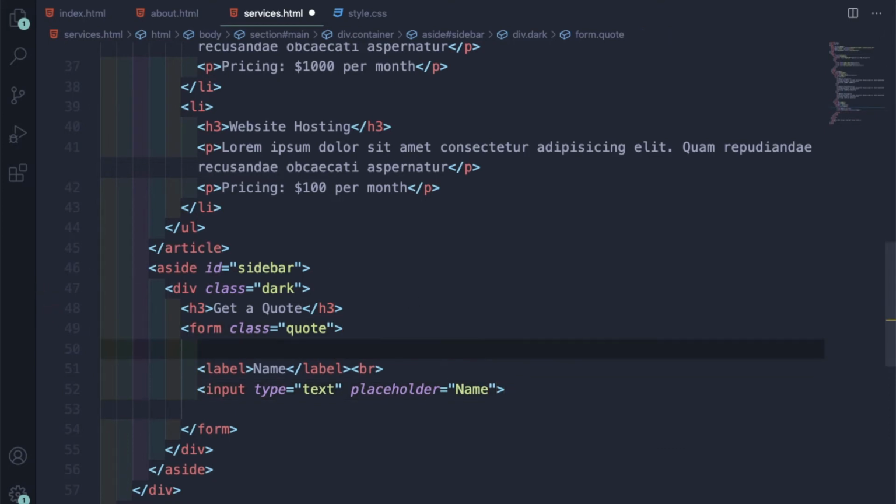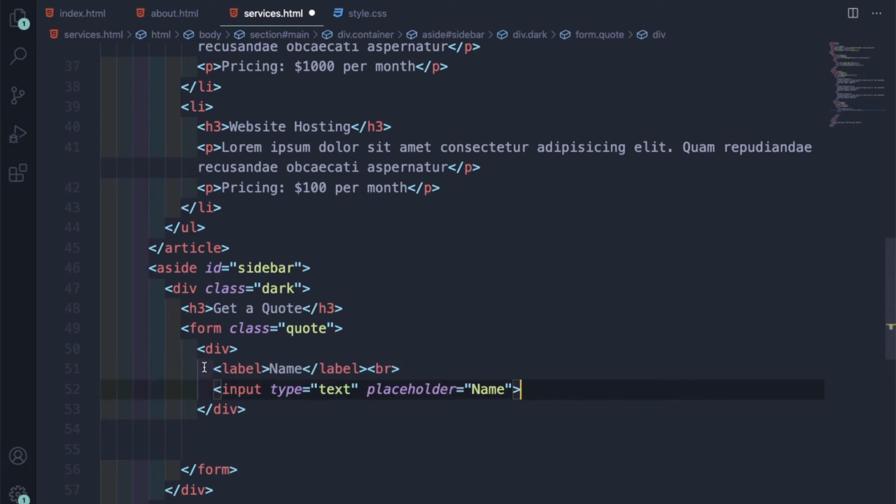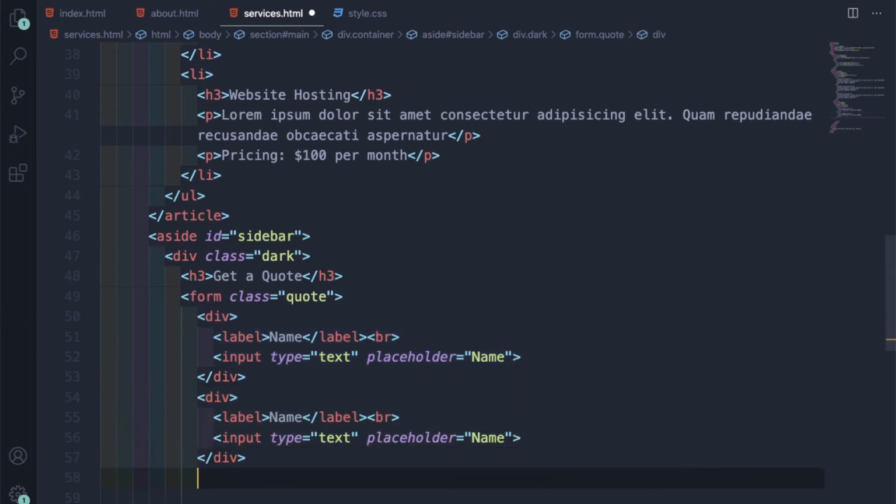We want it on a different line. So as we have learned earlier also, we have to wrap this in a div, so a block level element has been created. So this is the first one. The second one will also be similar. The third one will also be similar.